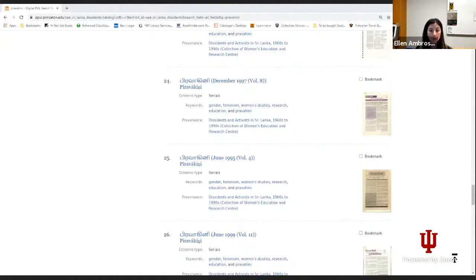So lastly, I want to mention another feature that Items created that has been an absolute game changer for South Asian materials, and that is the ability to extract the metadata from the collection into a CSV. So this feature was originally developed so that we could actually share the data from the Sri Lanka collection with the South Asia Open Archives, which is an open access repository of materials from South Asia. SAWA wanted to actually federate the discovery of the collection in their interface, and this was important on our side because it added another valuable layer of discoverability for the collection.